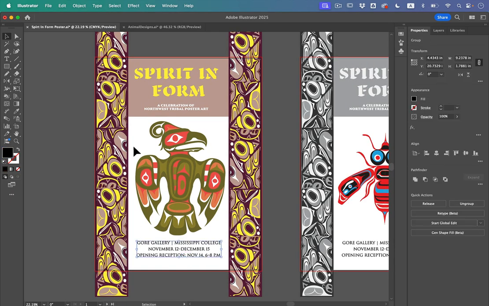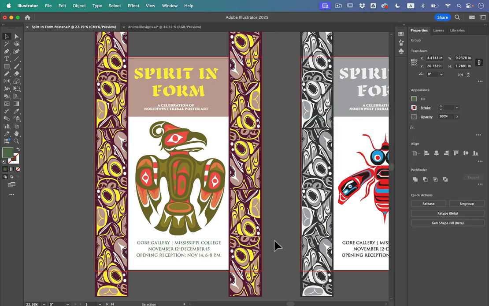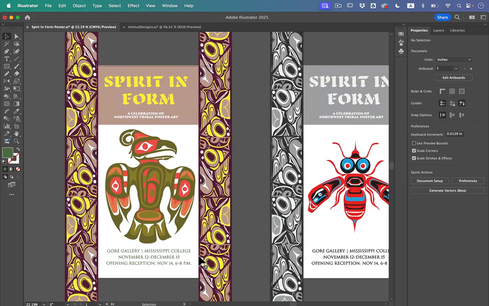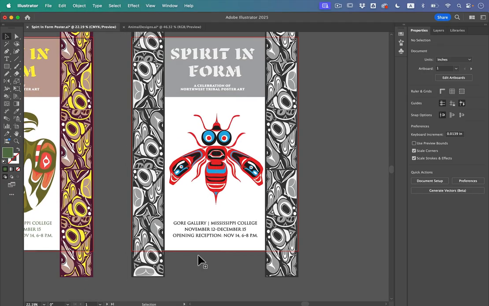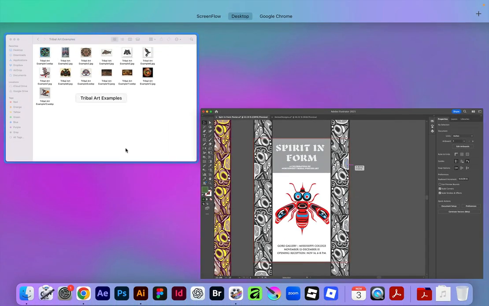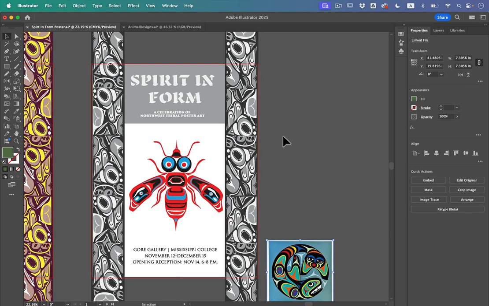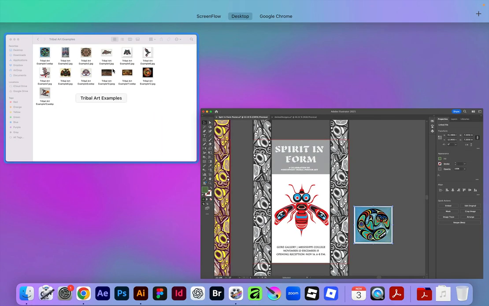Finally, of course, I can go in and select things, and I can dial in exactly the colors I want for specific things that may not have gotten exactly what I wanted. Let's play around with these colors as well too. Another way you can use color is to pull in colors from photographs. I can use one of these tribal photographs as a starting point. So for instance, I can bring in this one and have it placed here, or let's bring in another one.